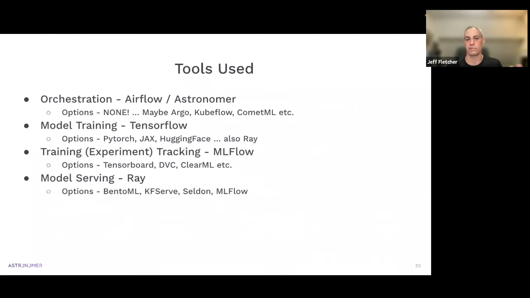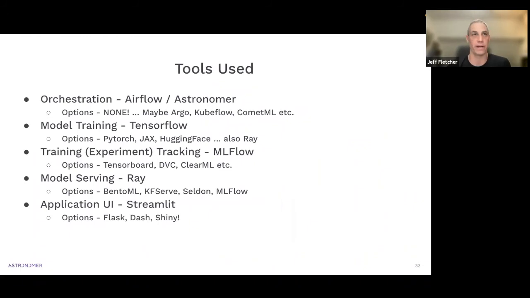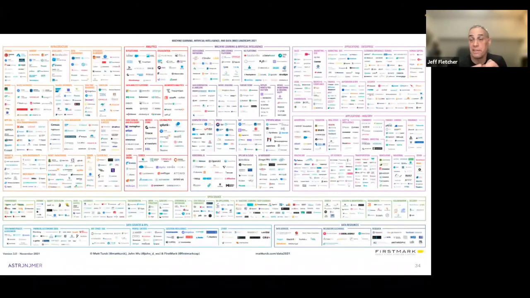Alternatives to this are BentoML, KF Serving, and Seldon, both of which, as soon as I see Istio ingress requirements, I just really don't want to have to use them. So I go back to using something that I find just a little bit easier because it is more based around my background, which is data science and Python rather than pure Kubernetes. And the application UI is based on Streamlit, which is effectively the same thing as Shiny, just for Python.